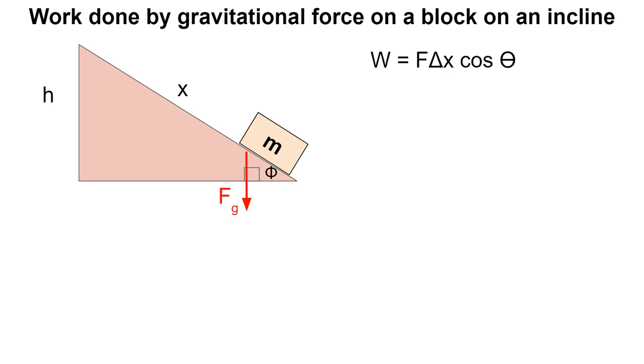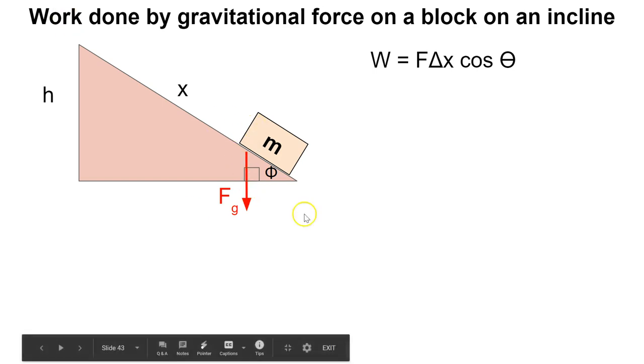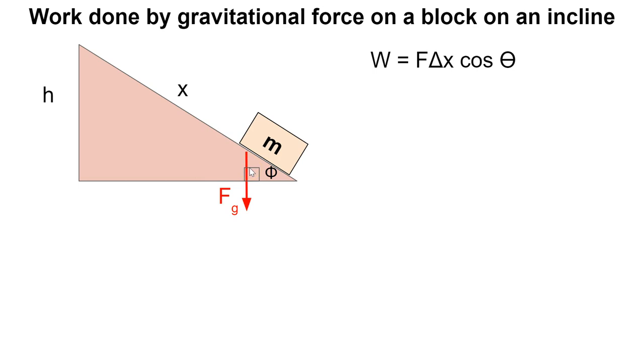Okay, so the amount of work done by the gravitational force is given by the force times the distance that this force travels, cos of the angle between the force and the direction that it travels. So it will be this angle over here, which is theta. Okay, so that angle there, I've got my angle theta. I want to write that angle in terms of phi at the bottom.